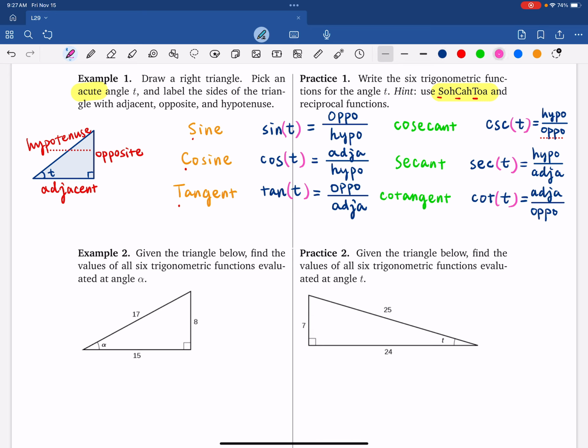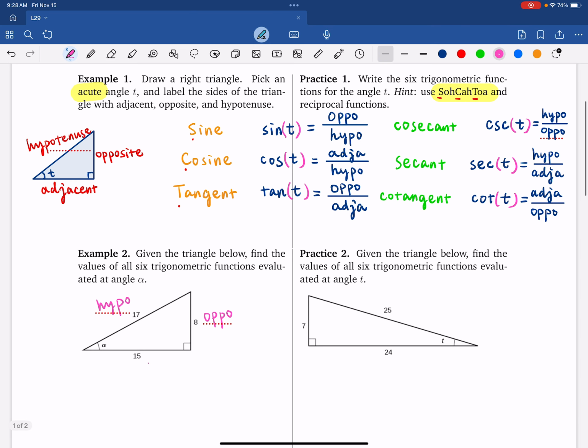All right, so I assume that you labeled it correctly. So how do you label it, right? I think for most people, you will probably do the hypotenuse first, because the hypotenuse is pretty easy to see. It's the side that's opposite 90 degrees. So this one is the hypotenuse. I'm just going to write HYPO. And then the adjacent and the opposite, they're determined by where the angle is, right? Our angle is right here. So the opposite is this side, which is the 8. And then let's label that. So this will be the opposite.